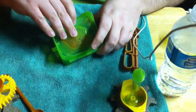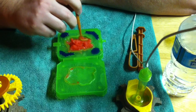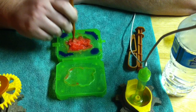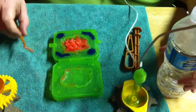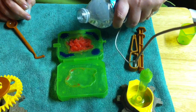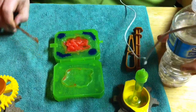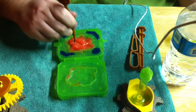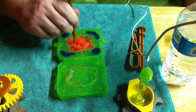Alright, I've been stirring this for a little bit. And if you look at this stuff, it's kind of thick. I think it's supposed to be kind of liquidy when you're rotating it so it fills the mold. And I added some water to it. I'm going to go ahead and add some more water to it, because I don't know if maybe I added a little bit too much powder, but I already added water to it. I don't think it's supposed to be this thick. So I don't know. This is my first time making this, so I'm not really sure how it's supposed to work, but I'm just going to go ahead and add more water and see what happens.